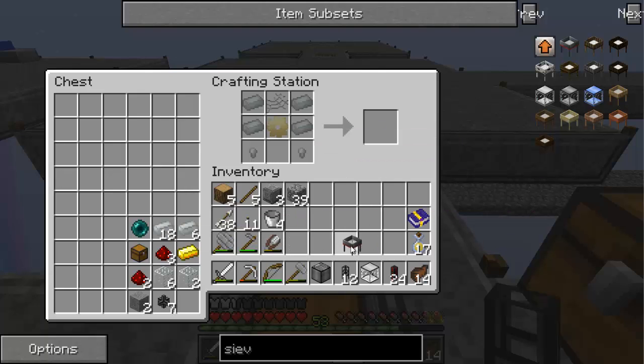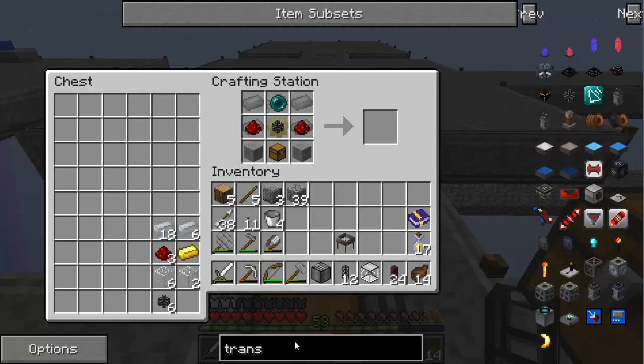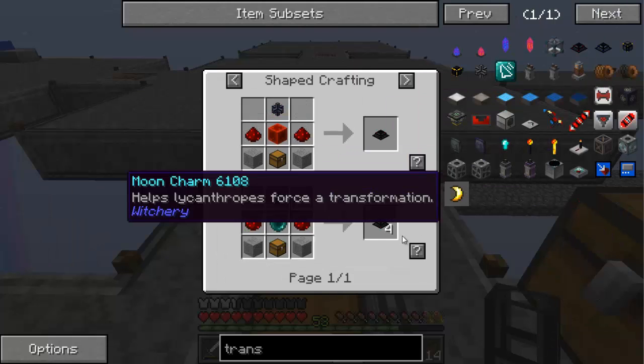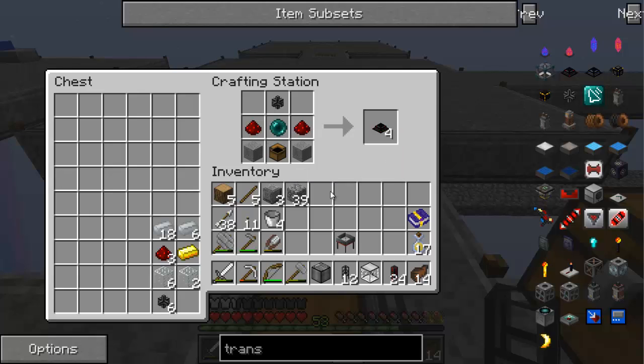All right, so what do we need next? We need some more transfer nodes, and let's see if I can remember the recipe for a transfer node. Nope, I don't. It's worth a shot. Transfer node. There we go. That there. Oh, I did have it right earlier. Oh, well. I just didn't see it.